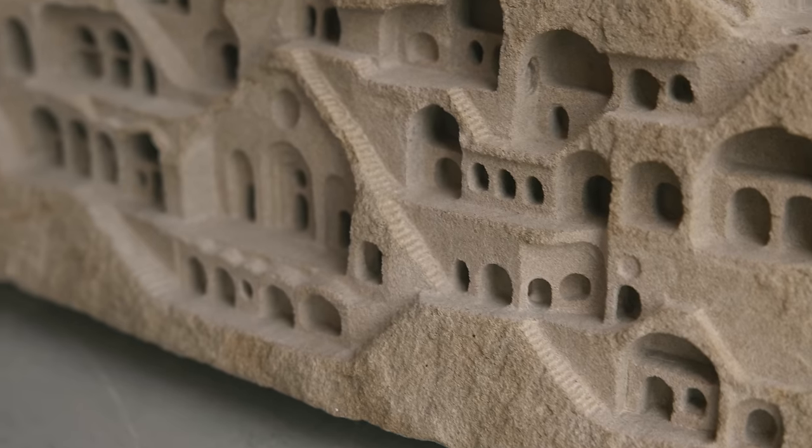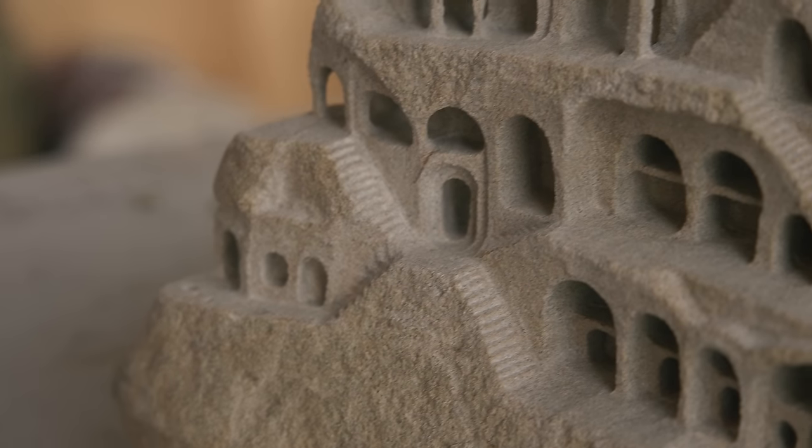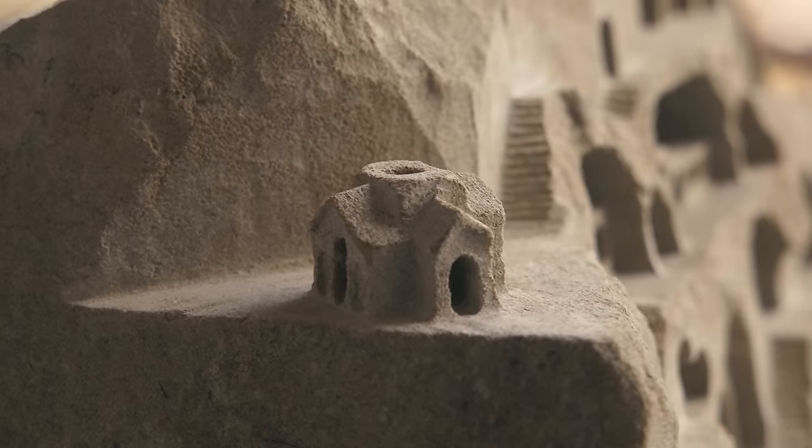Oh boy, the stairs are done. As you can see, all these little steps leading up and down from different kinds of rooms are now connected, and the city is indeed infrastructurally sound. Now, the only thing that is left is the top part of this little monastery, the dome, which I want to carve out of this stone. I'm going to probably break a little piece off of this, and then work out the details separately with the drill bit, and then try to match the geometry as close as possible to the base structure. So yes, that is the next step.